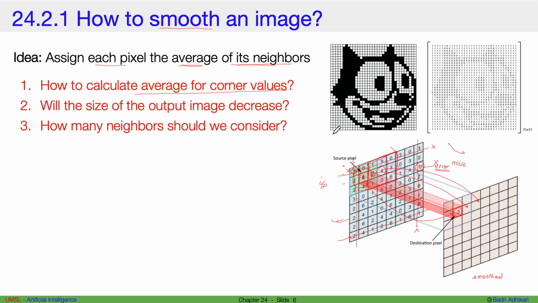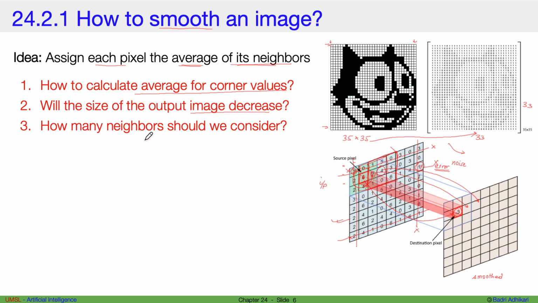So if my input image is of size, let's say 35 by 35, then the output will be 33 by 33, because for the first row, first column, and last row, last column, I cannot produce any output if I'm using a 3 by 3 size neighborhood, right? So then the question is, will the output size of the image decrease? Yes, depending upon how big a neighborhood we look at. If you're looking at only one step of the neighborhood, then our matrix can decrease in size by 2. From 35 by 35, it can go to 33 by 33.